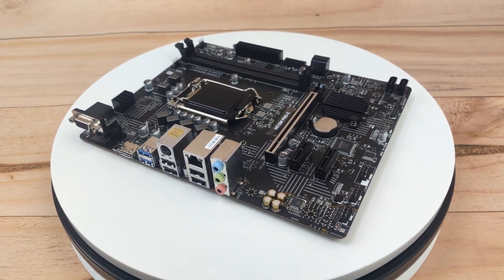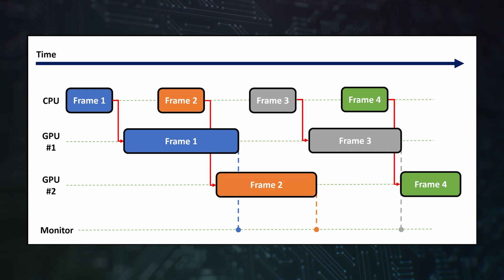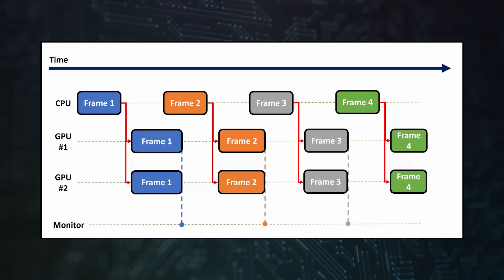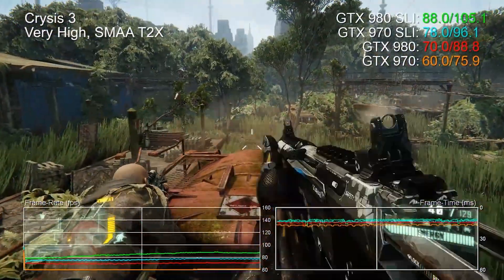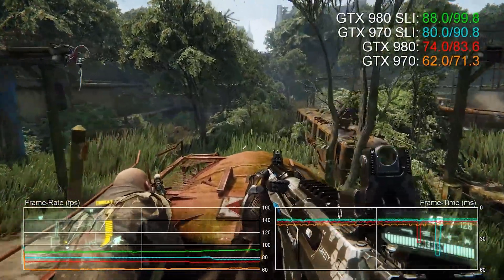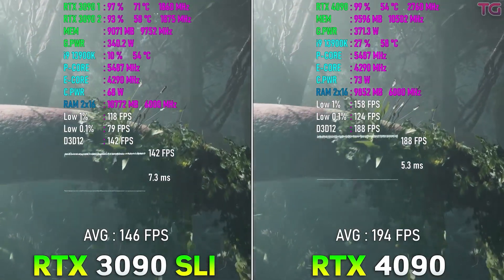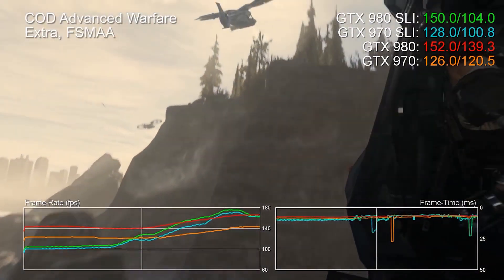There were also software issues. One SLI method, Alternate Frame Rendering or AFR, had even frames prepared by one GPU and odd ones by the second. NVIDIA promised up to 90% performance gains, but was silent about the bad stuttering at low frame rates, since neighboring frames could differ in rendering complexity. Split Frame Rendering, or SFR, removed the stutter by dividing each frame between two GPUs, but reduced the performance gain to a mere 20–30%. There were also high power supply and cooling demands, and in some non-optimized games, enabling multi-GPU actually decreased frame rate.